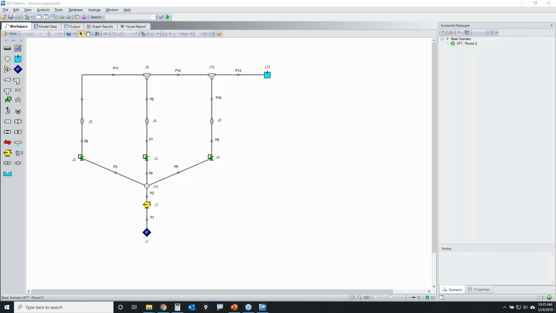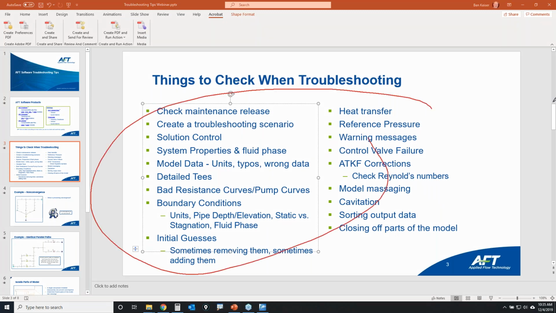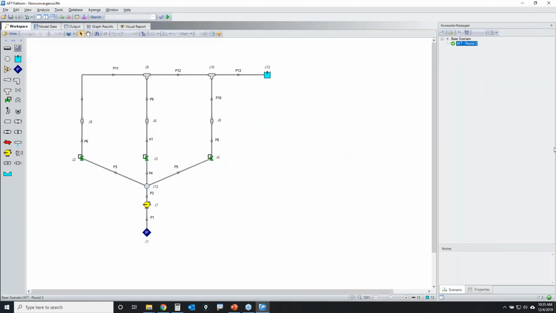And if you want to document the changes, as I mentioned, this is a whole big list of different things that you might look at. If you want to document your process as you go along, you can type in notes for that particular scenario.